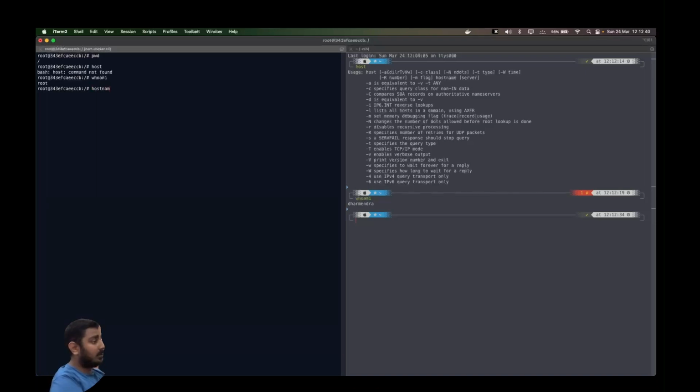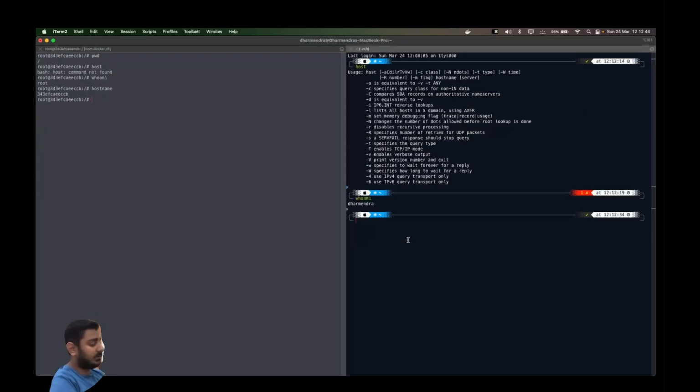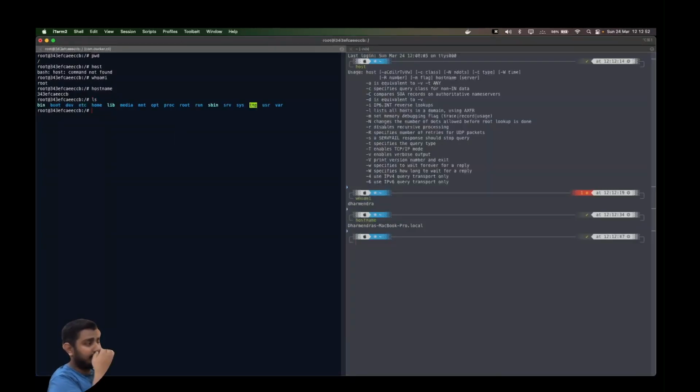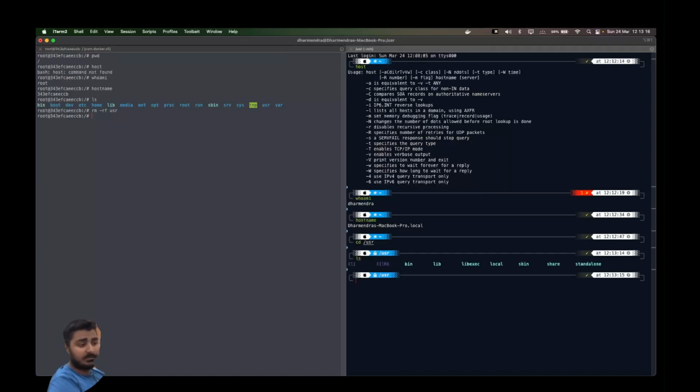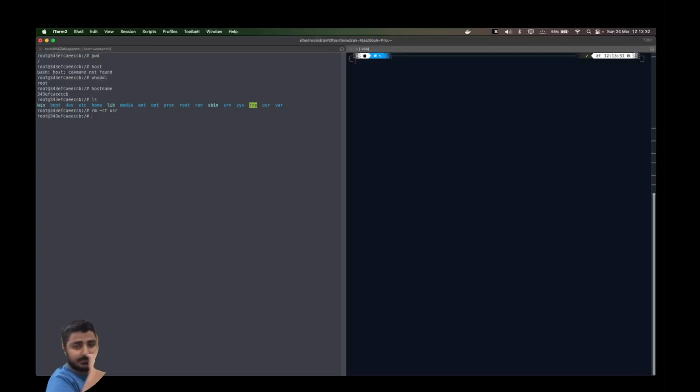If I run hostname here, it shows 373, and on the host it shows something different. So whatever I do, let's say I remove the usr directory. So rm, I don't know, I never did this, but let's do that. I completely remove the usr directory. This is one of the important directories that anyone can have. And let's go to the host. I still have the usr directory. So whatever I perform here, no impact is going to happen on the host. I am completely safe that nothing is going to happen.